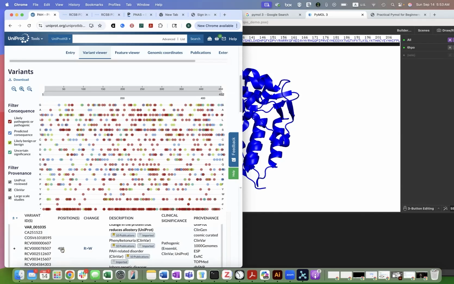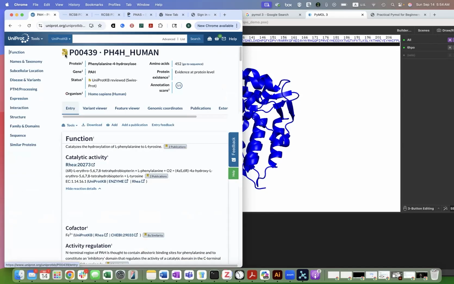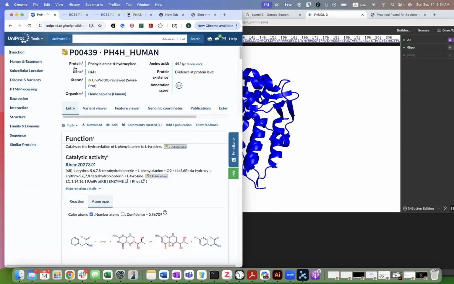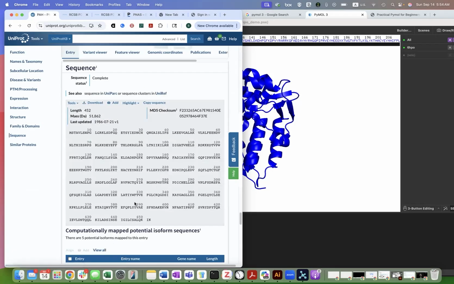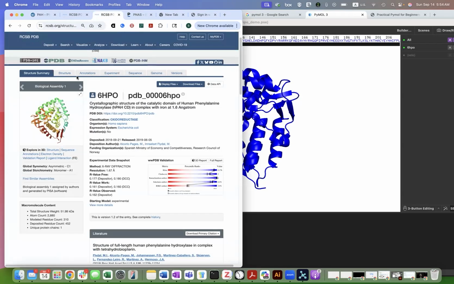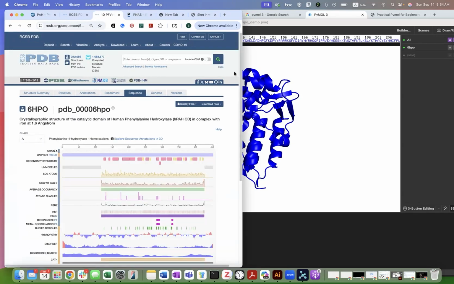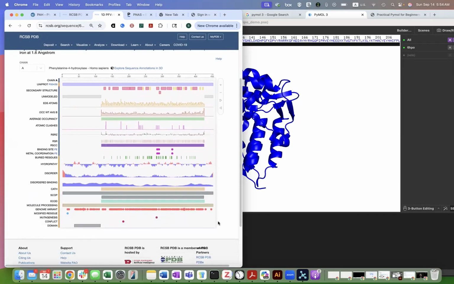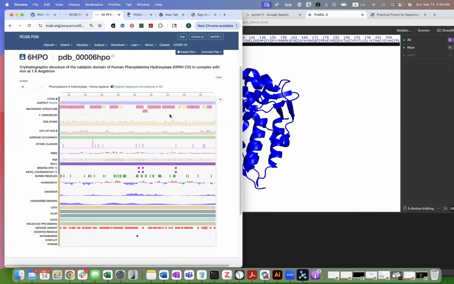So we want to locate position 408. Now, things can be a little complicated because the numbering might not be what you expect. And so what I like to do is if you go to the sequence, we can see that 408 should be this arginine right here. We want to make sure that this numbering scheme is in line with what we see up here. Sometimes the numbering is a little different in the Uniprot sequence and in the PDB sequence. So if you go to the sequence in the PDB entry, which should match what you see in PyMOL, you want to make sure that the sequence is actually the same.